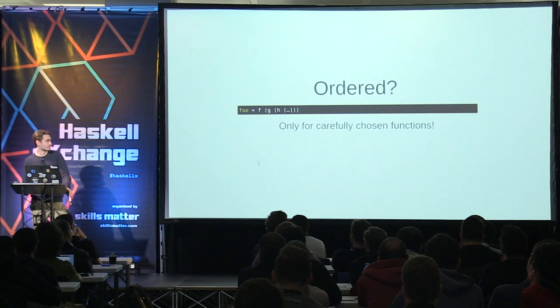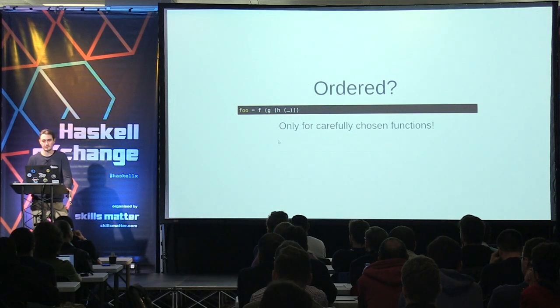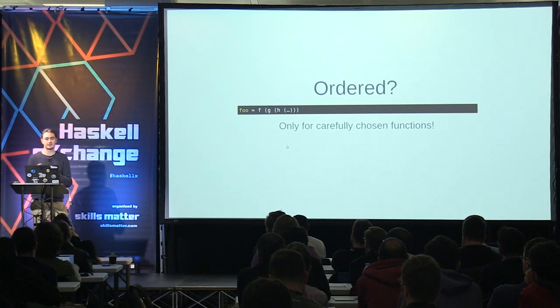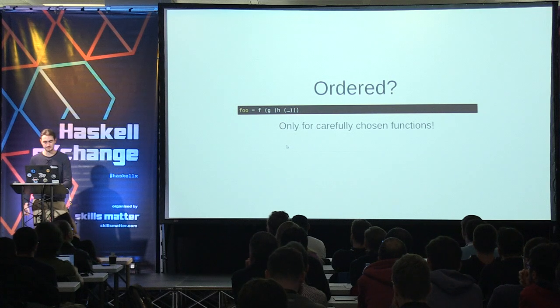So if we have a chain of function calls here, f of g of h, when is this going to be evaluated? F first, and then g, and then h. So if f was a print hello, and g was print world, and then exclamation mark, why shouldn't the compiler do the exclamation mark first when it's unspecified? So we have to carefully choose our functions in order to do that. They have to have some kind of data dependencies so that the compiler cannot run the other function first, because it needs something as a result from the previous call.